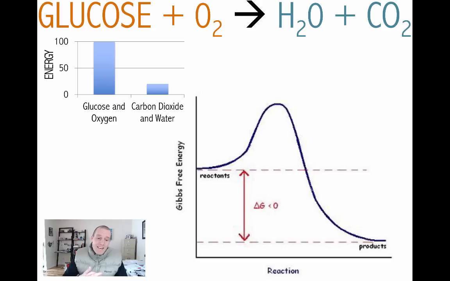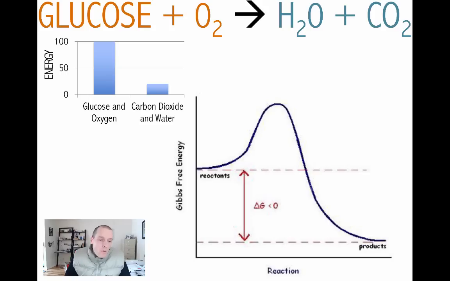And then along the x-axis, we've got the reaction proceeding. So here on the left of the graph would be the start of the reaction, and over here would be the end of the reaction. We know this is the start because we've got reactants, and we know this is the end because we've got products. Now, what's really important with these graphs is that you don't put time on that bottom x-axis. It's the start and the end, and we're not making any conclusions or inferences about how fast things are happening. We're not talking about speed, we're talking about change in energy.